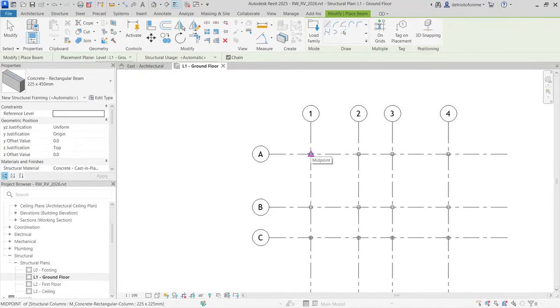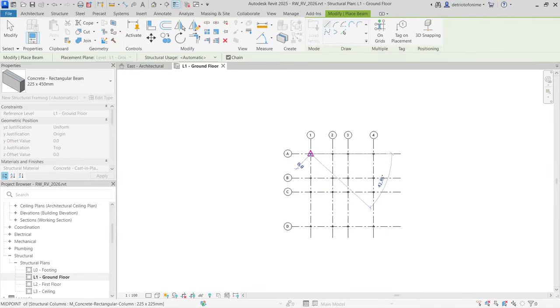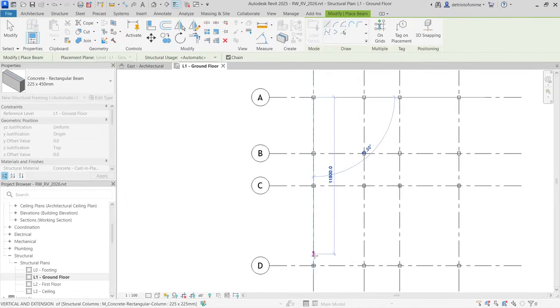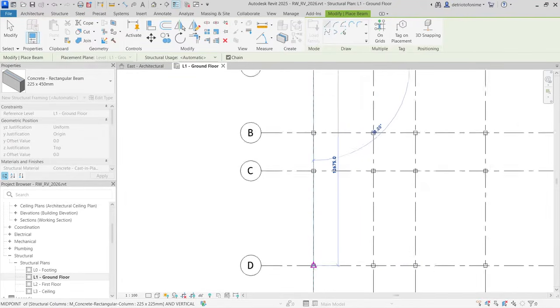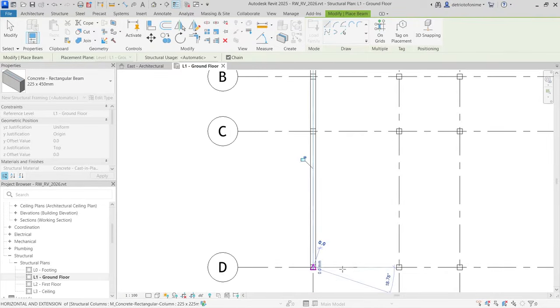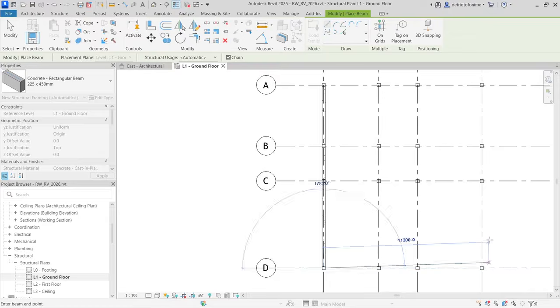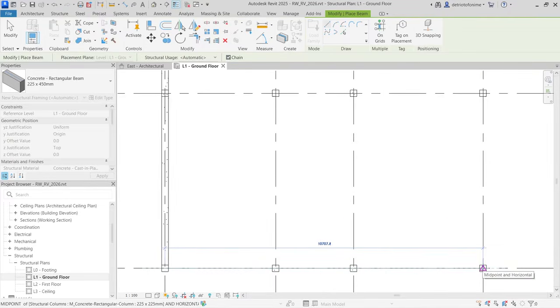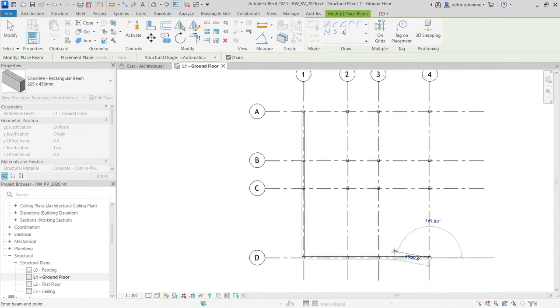Now, making reference to the drawing that we have, there's a beam that runs straight down all the way here, like this. You can find the midpoint of this column here and select that. And we're also going to draw another beam. You see that there's a chain assigned to the beam. You can see that at the top corner here, chain. That means that we can just keep creating the beam, and it's going to continue unless we press escape. So we have another beam running there.